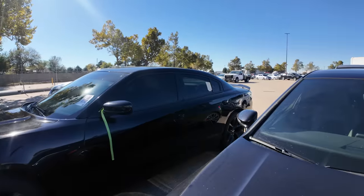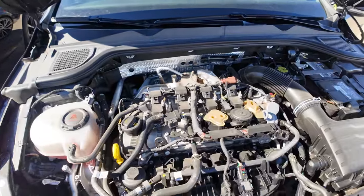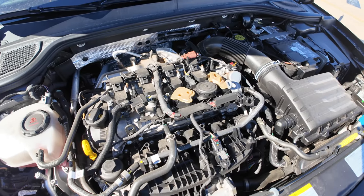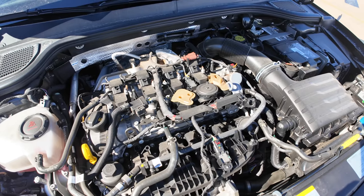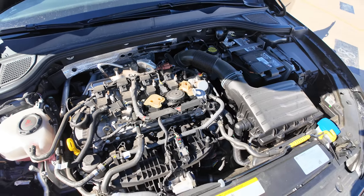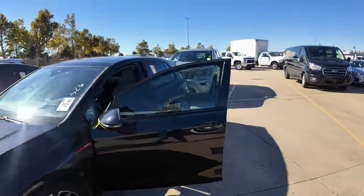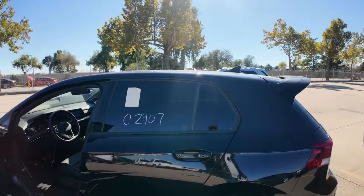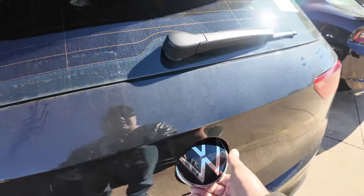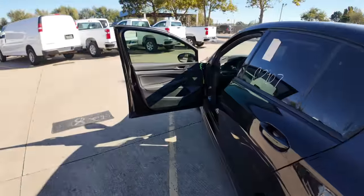I have no doubt that everything in this car works, and it should still be under warranty — definitely more than one year and 9,000 miles. I'm wondering if there's supposed to be an engine cover on this, or if this is one of those supply chain shortage issues — just selling it without the cover. That's a little concerning, but there truly was a supply chain shortage for a lot of vehicles. It sounds healthy — I don't see anything particularly wrong with it. The hatch opens by pushing on the Volkswagen emblem. This is like a brand new car.